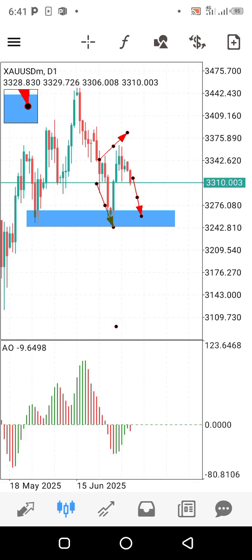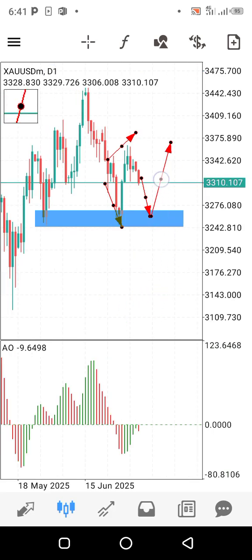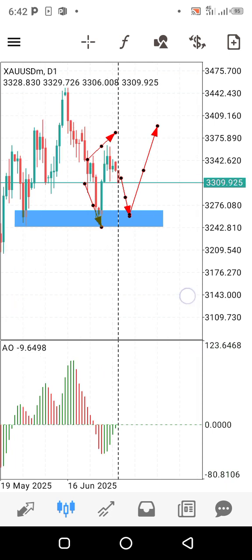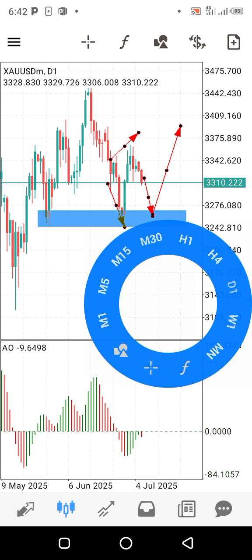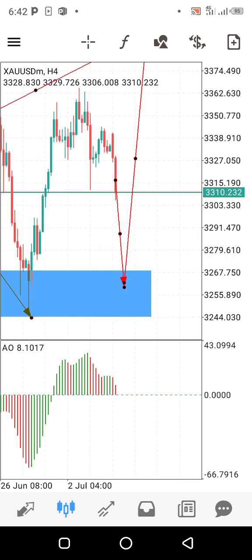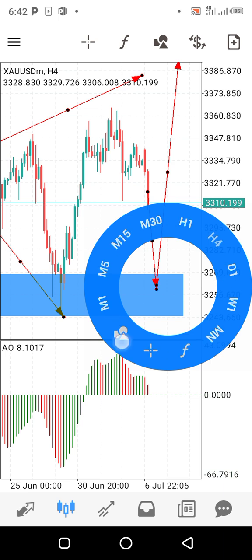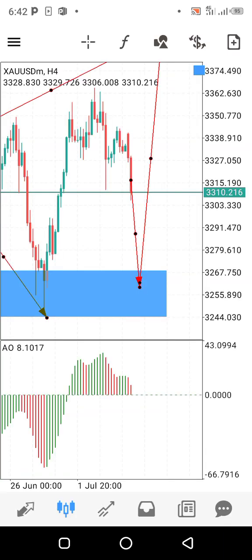Because the overall trend is bullish, we haven't yet formed a new reason for us to sell. We don't have any confidence for us to continue selling. So with gold, you have to keep that in mind, because the moment you start going against the general trend on the high time frame, that's when your account can be said to be gone, or that's when your strategy can suck. Okay, so on the daily we are using that.